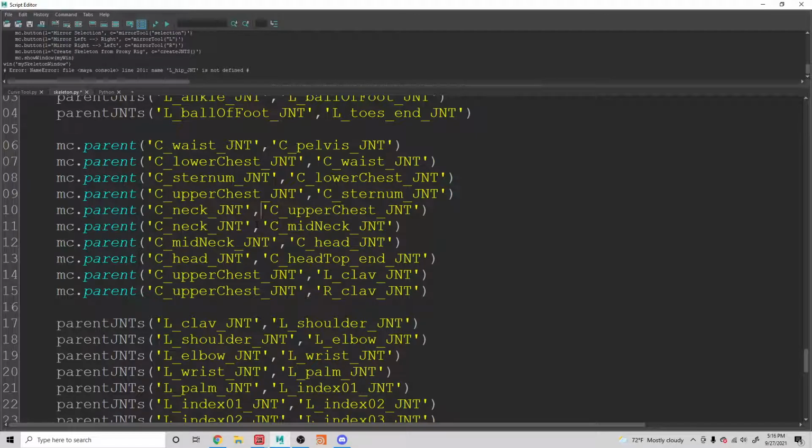Okay, almost there. Cut that out. Paste it. Okay, so here we are parenting that.